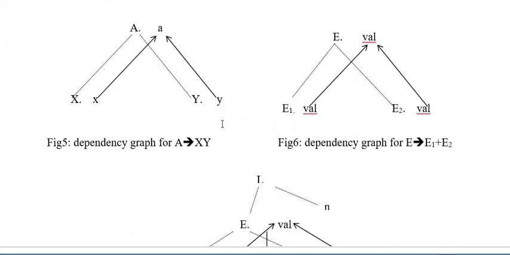Now dependency graph. Dependency graph is a graph that shows the dependency of each to the everyone. Dependency graph a tends to xy, that means that a is generated by xy. The value of x and y are sent to the a then the a generates the value. This is the dependency of a to the x and y. And this is the example of another one. Here the value eval is generated by e1 and e2. So this is also a dependency graph.